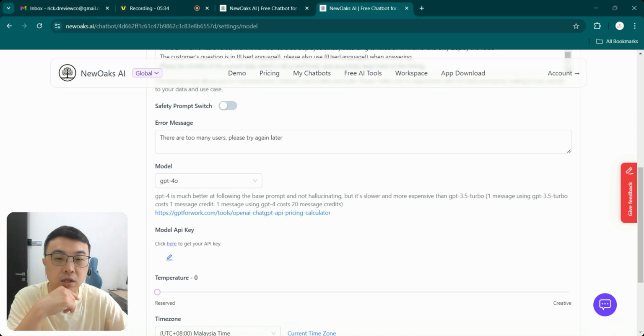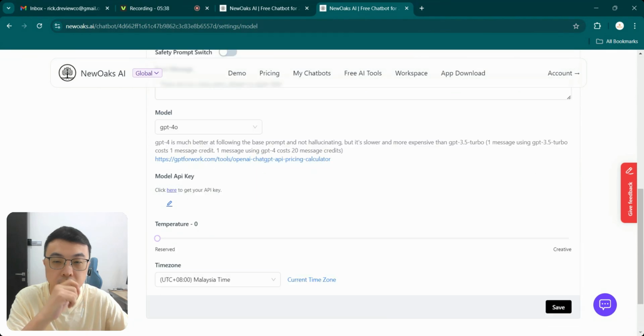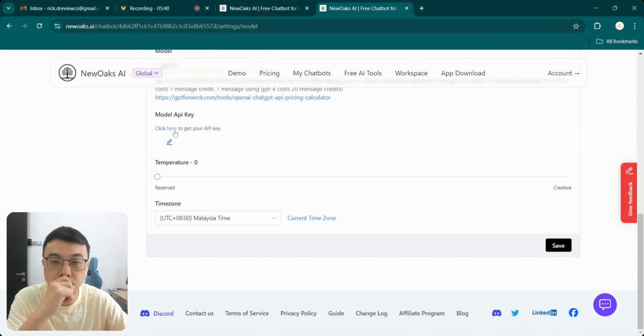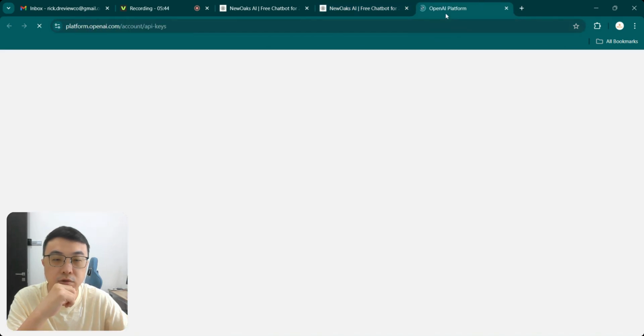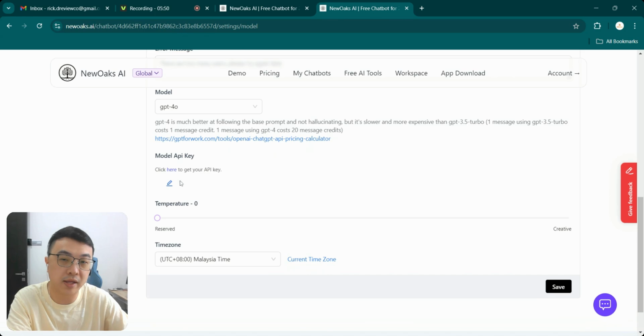Basically, you haven't connected to the API yet. To get your API, you need to click here. You need to sync it and then start training using the API, because now there's no AI inside. You need to integrate with ChatGPT.